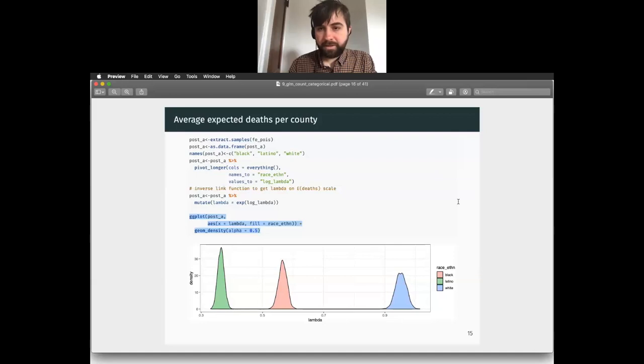The blue is the value for expected white deaths. Green is the value for expected Latino deaths, and the red is the value for expected Black deaths. So what this can be interpreted as is the expected number of police-involved killings in an average U.S. county by race ethnicity, right? And so this model is showing that there are more expected white deaths due to law enforcement than there are expected Black deaths than there are expected Latino deaths. Anyone have a sense of what might be going on here?